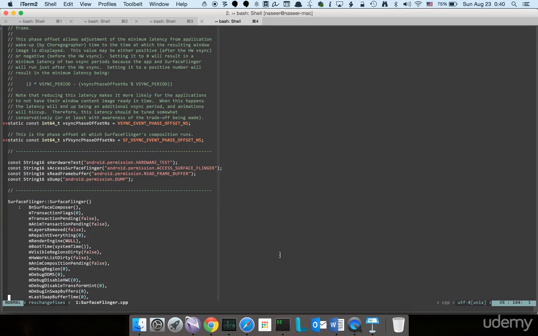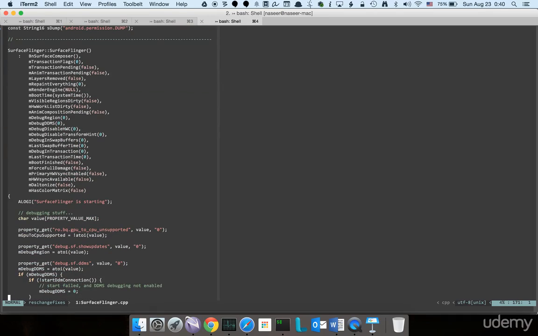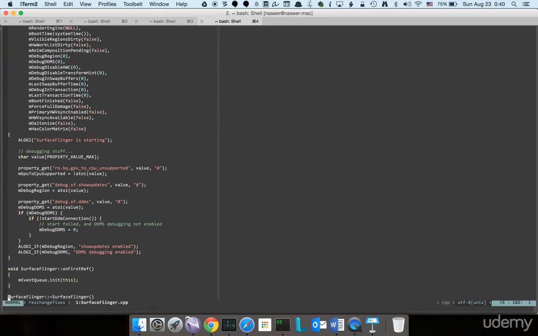There's a very good extension for Vim called YouCompleteMe, and what that does is a Clang compilation of your file, and it allows you to do a semantic completion of your code.